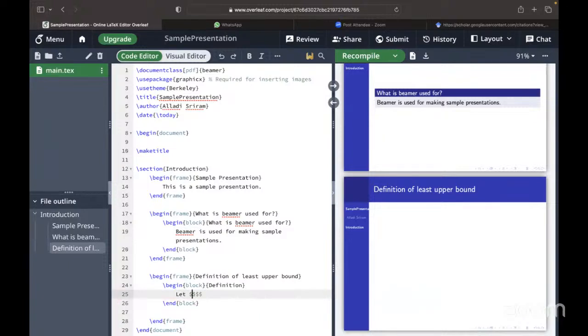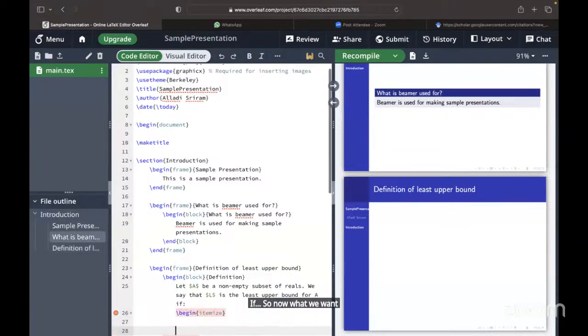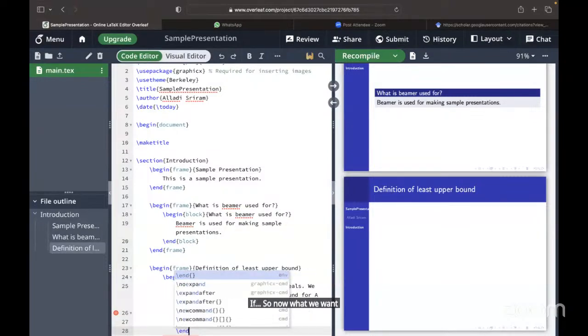So let A be a non-empty subset of the reals. So we say that L is the least upper bound of A if, now what we want is, we want to list two points.